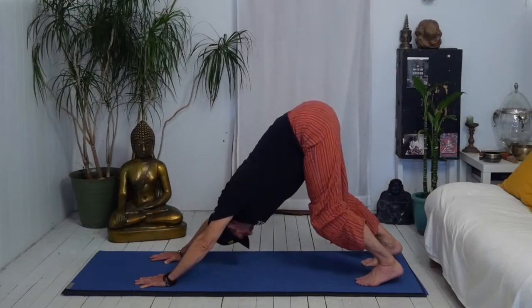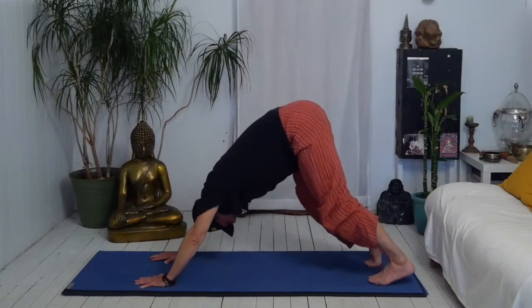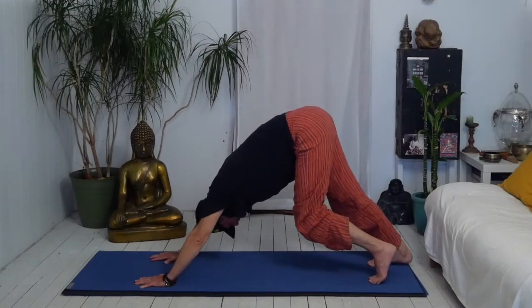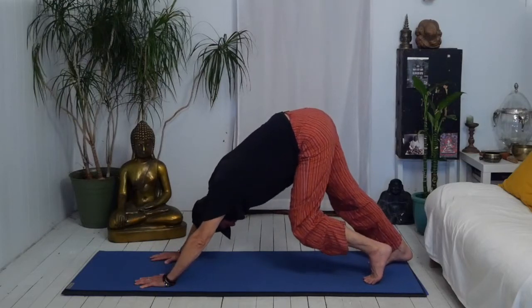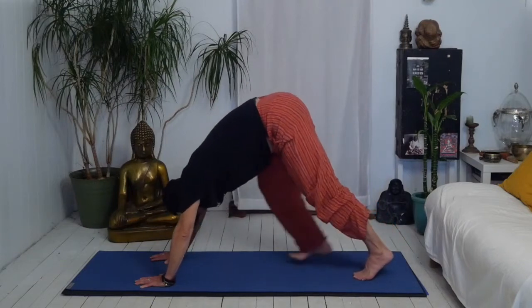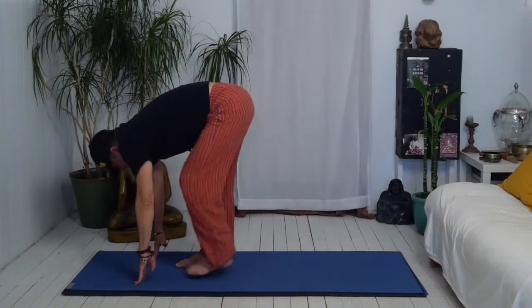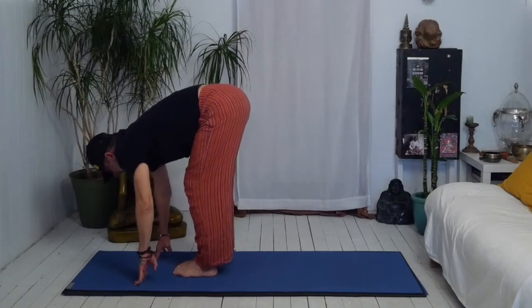I can shake the head. And if I need to wake up the legs, I can invite the right heel down and then the left heel down, so I can kind of isolate back of the leg, maybe even sway the hips. And then just walk your feet to your hands. Bring your feet a little bit closer. So maybe big toes touch if that's comfortable.